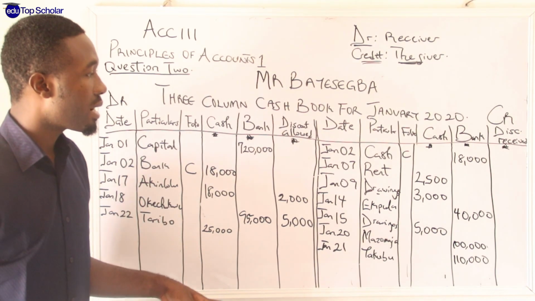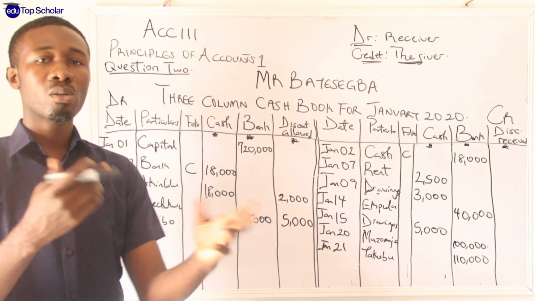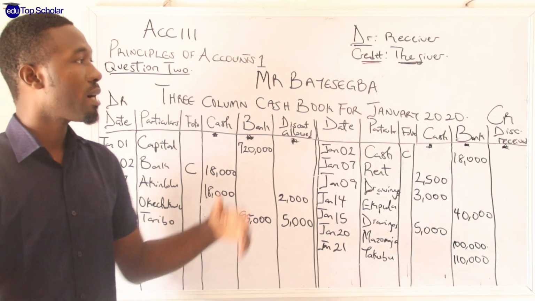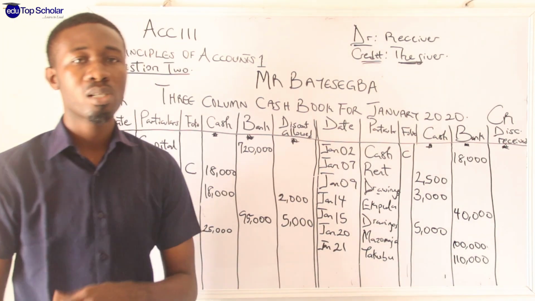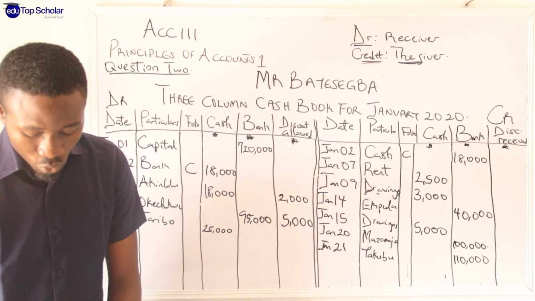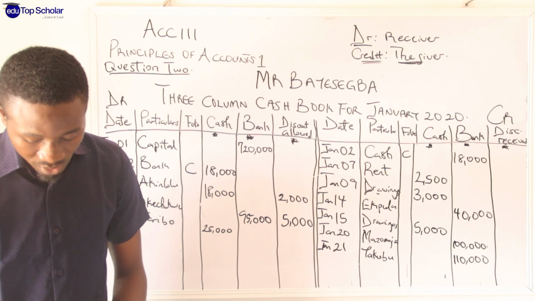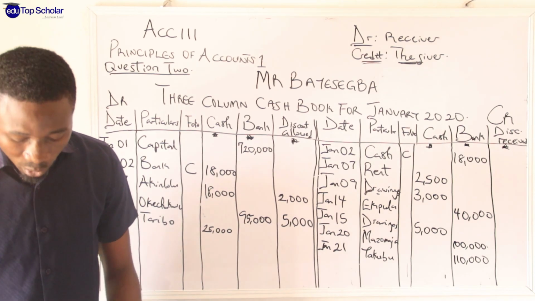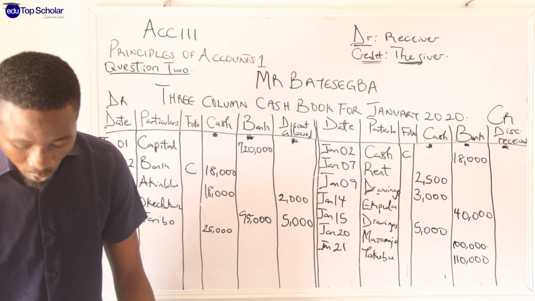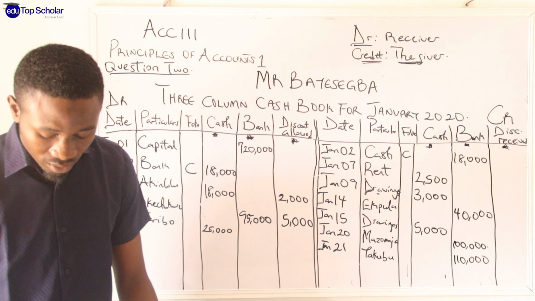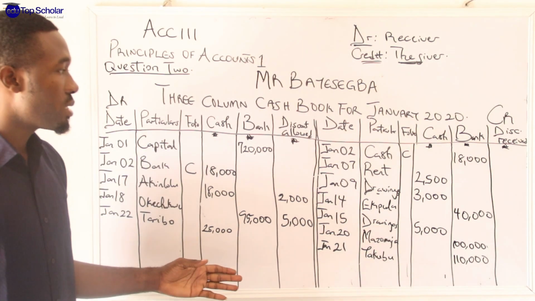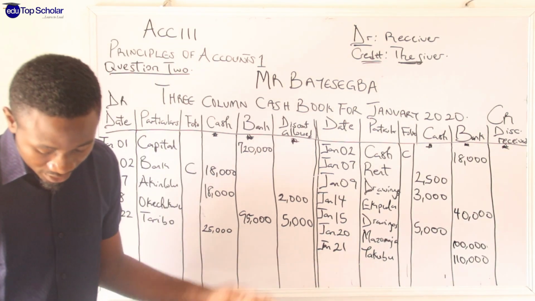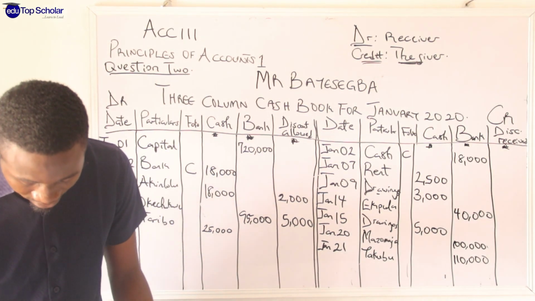We have established that whenever we have goods either returned outward or returned inward, it will be recorded in either the sales returns or purchases return book. So it means that goods returned to Bamigbo, January 25, 5,000 naira, will not be recorded in the cash book. In January 26, we have purchased goods on credit from Aminu at a trade discount of 10%. This will also not come to this account because we've also established that credit transactions don't appear in the cash book.